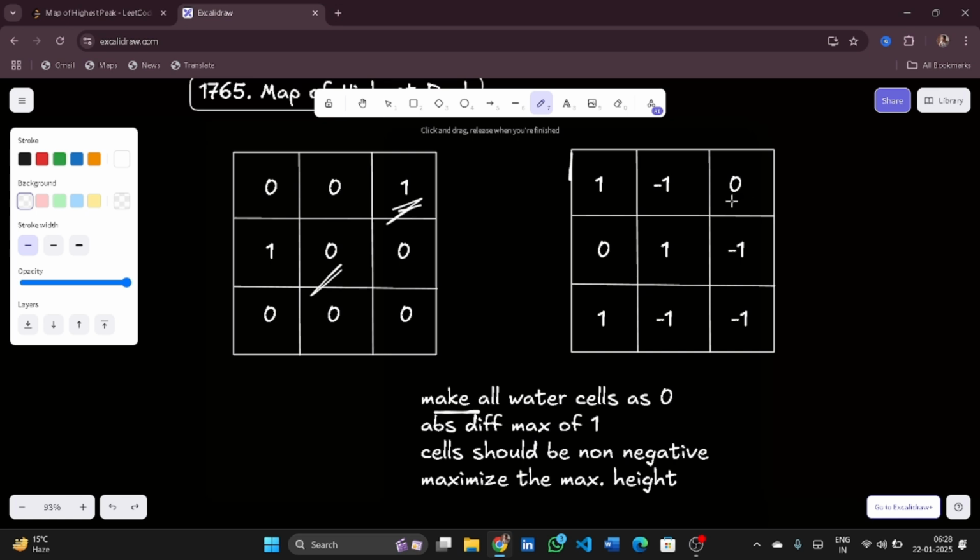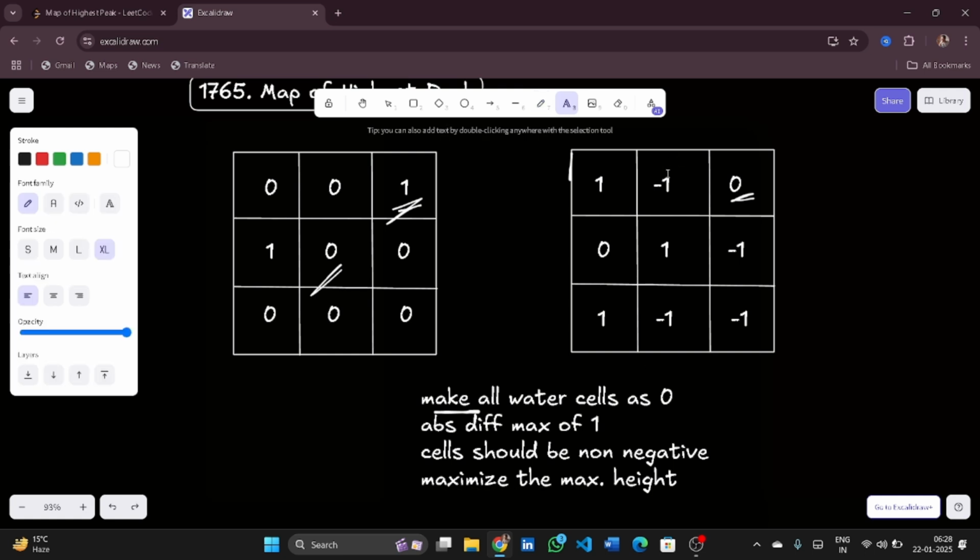Now I have another 0 here where the adjacent cells are unvisited. I can also make it 0, but as I said, I will make it 1 because I can get the maximum height maximized. Now I am making this one as 1 and also this one as 1.